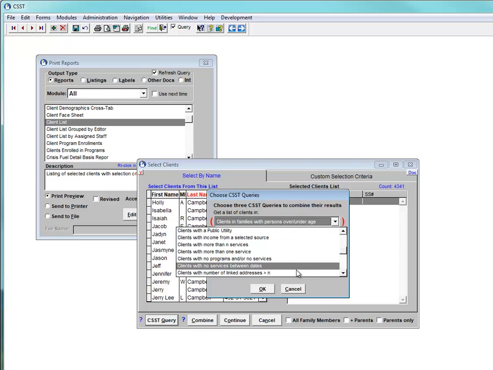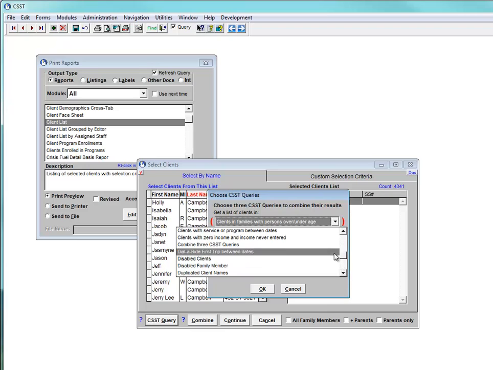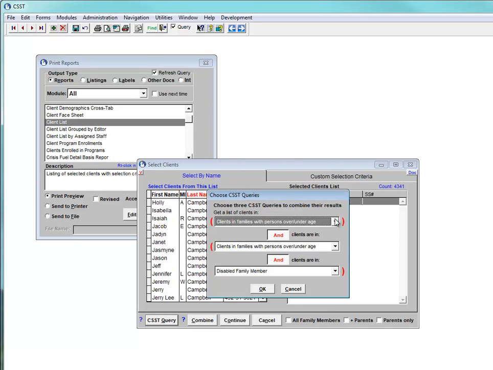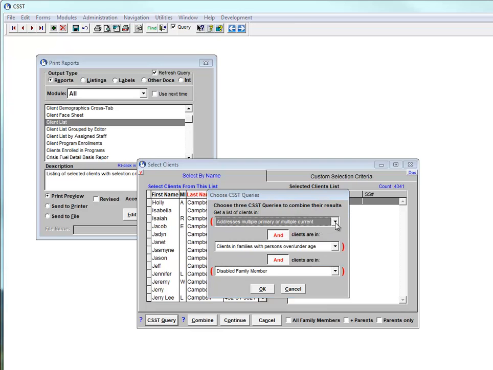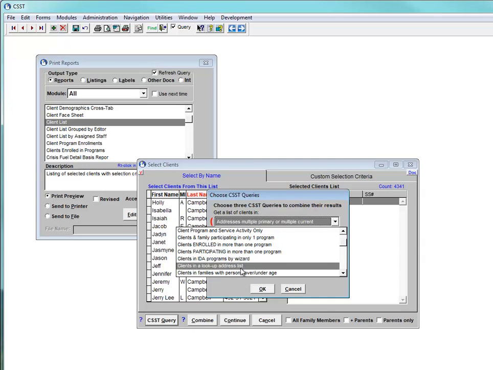The first one will be clients in families, as soon as I can find it. Okay, it's clients and families with persons under or over a selected age. There we go.